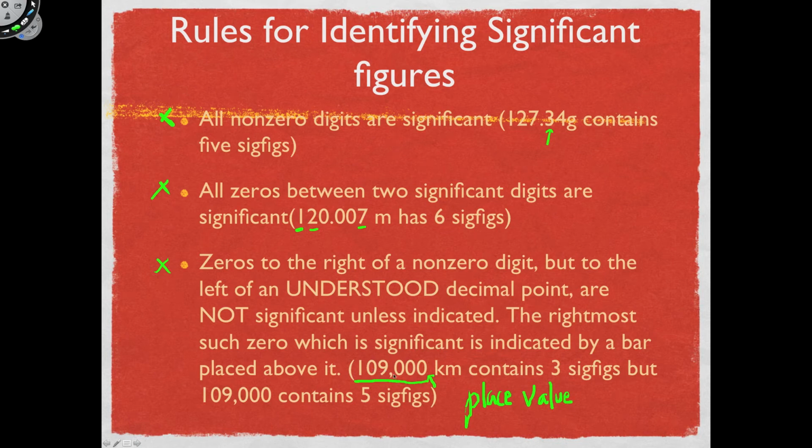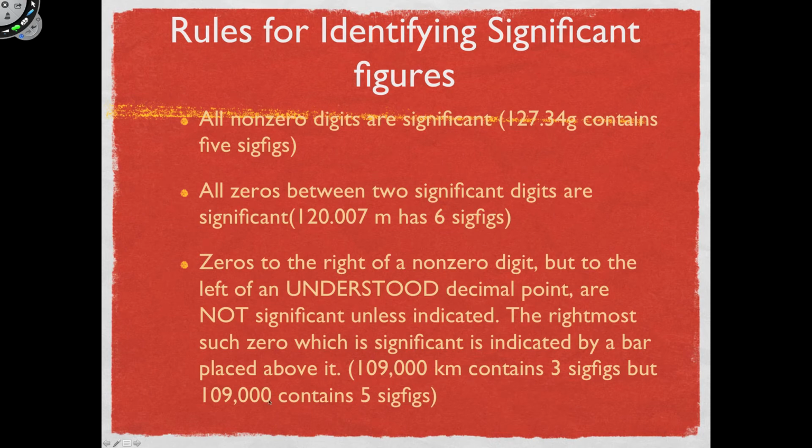So apparently, and maybe this measurement was taken by an astronomer, distance between 2 moons or something. It's a pretty large value for a distance. But whatever instrument they used, because this has 3 sig figs, they were sure of this 0, and the 9 was a guess. Because this 9 is the last sig fig from left to right. So I know the 9 was a guess. That was my uncertain digit. And these zeros are placed because they are place value zeros.